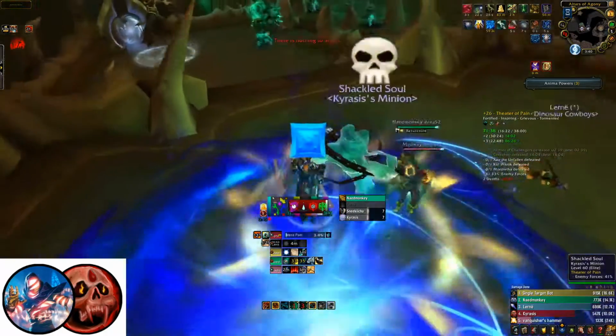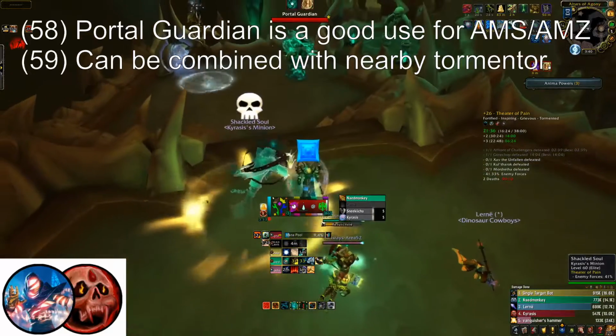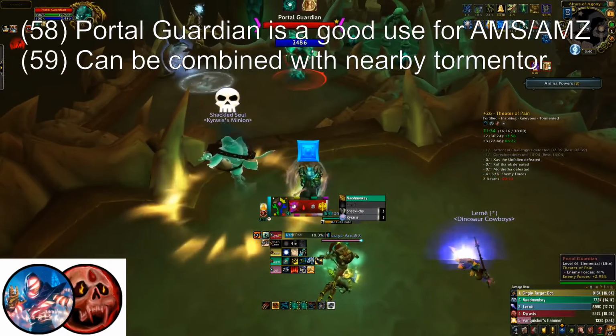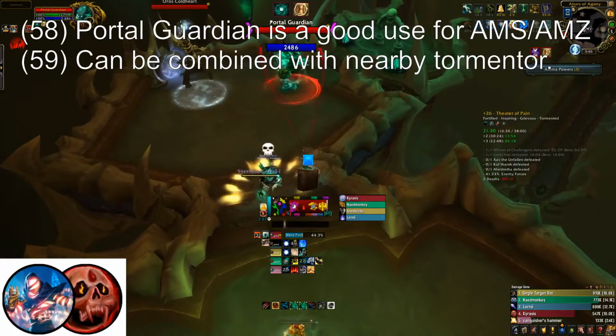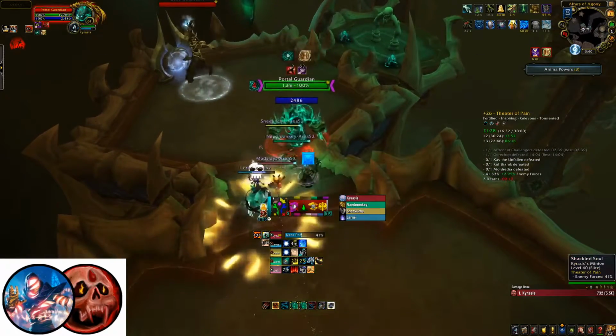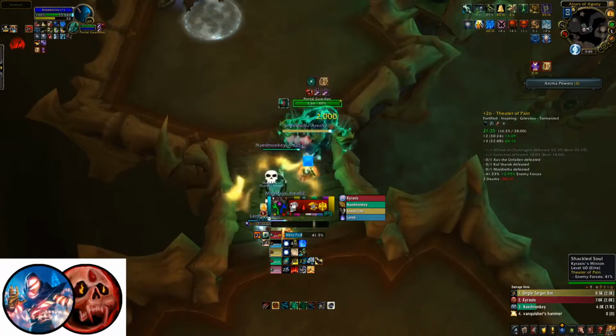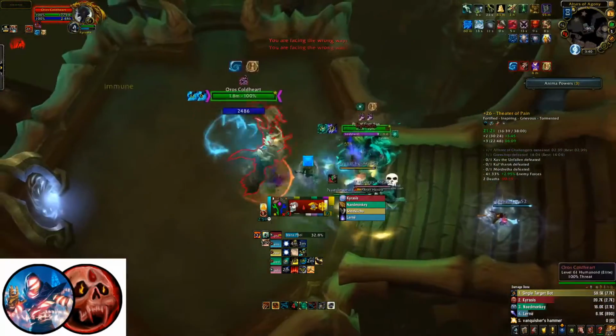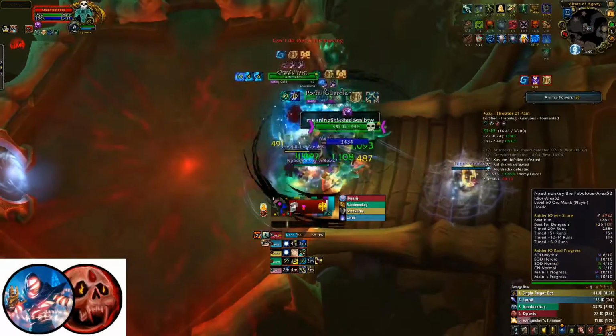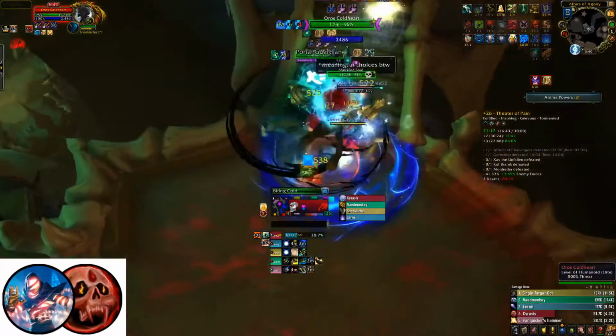As for the Portal Guardian, it provides another anti-magic zone and anti-magic shell opportunity if these abilities are still available. It can also be combined with a nearby Tormentor if you plan on killing it. In this case, I was originally planning on skipping Oros, but my group was getting sad about the fact that they saved cooldowns specifically for this pull, so I ended up bringing him in after they complained.